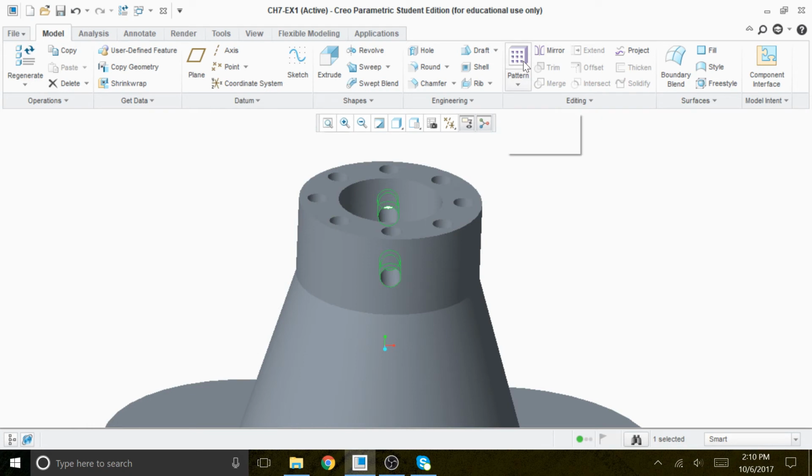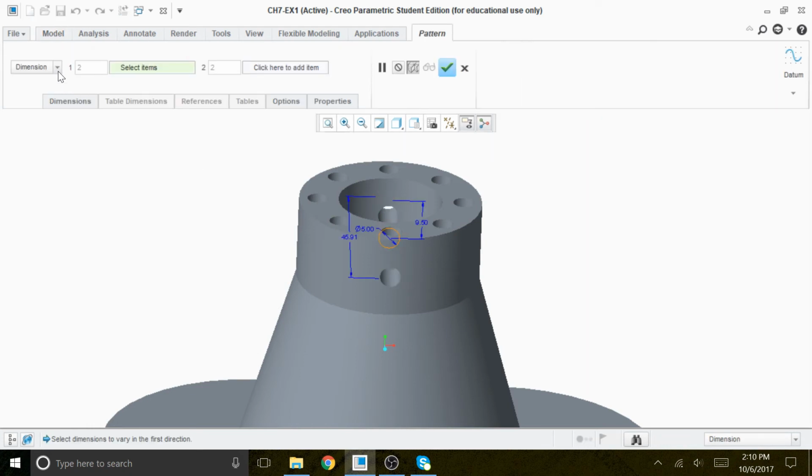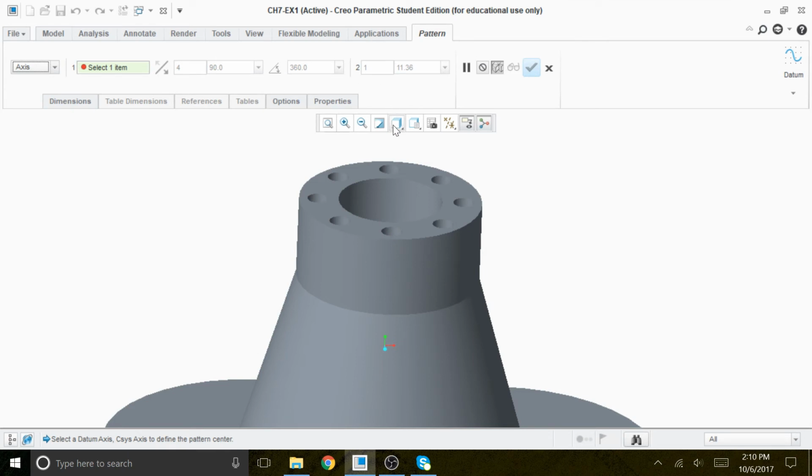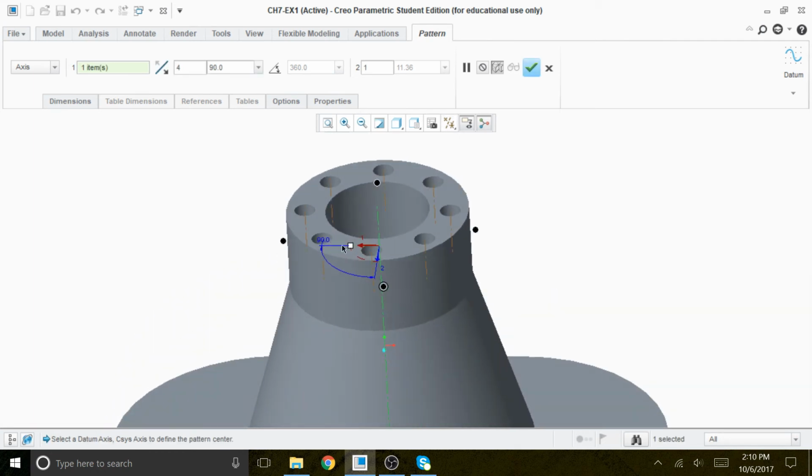So we're going to go pattern, and then we go to dimension, or axis, I'm sorry, axis, and then we're going to activate the axis, and then I'm going to click on this axis. As soon as I do that, it's going to ask me how many holes you want to place there. I said actually 6, but since the spacing is 45 degrees, it's better to use 8, because 360 divided by 8 is 45.